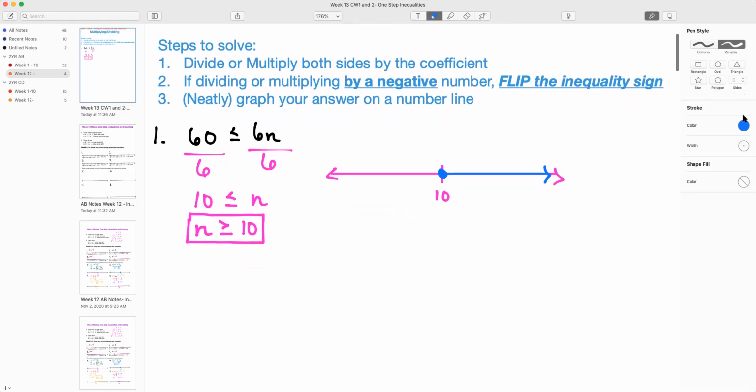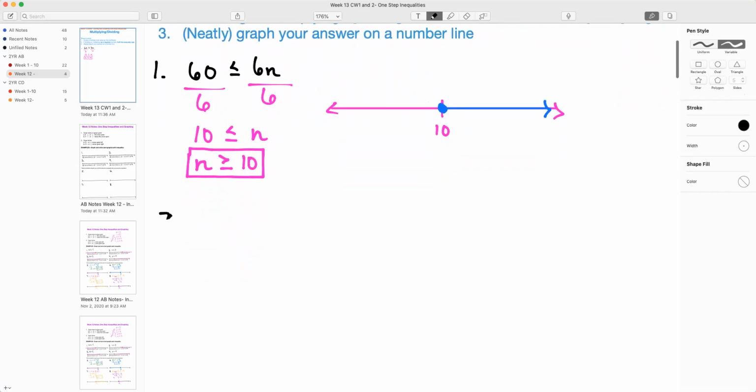All right, let's move on to number 2. 32 is greater than or equal to 4a. I'd encourage you to try this on your own. Assuming you tried, we're going to go about solving it the same exact way that we did number 1, dividing both sides by 4. That gives us 8 is greater than or equal to a, and then we're going to flip it around so that the variable is on the left side, but we don't want to forget to flip the sign as well. That pointy part is going toward the a.